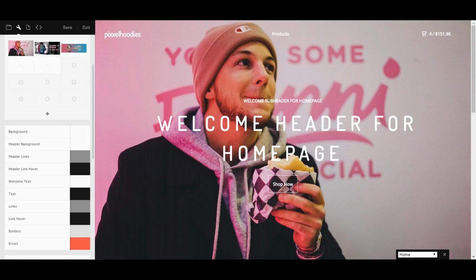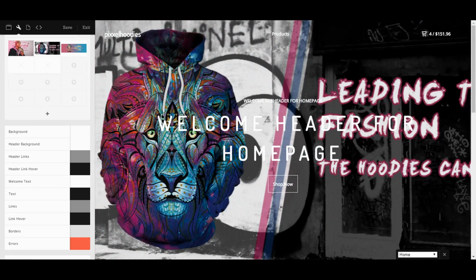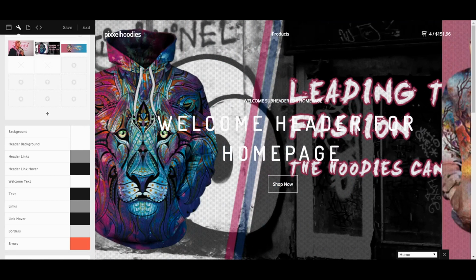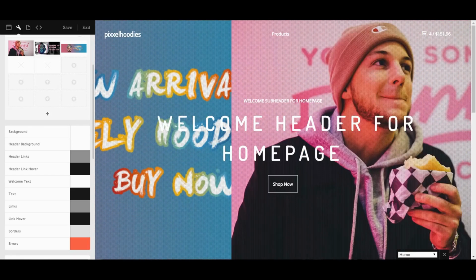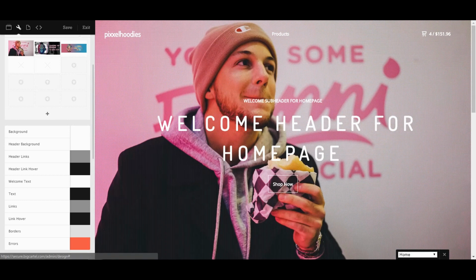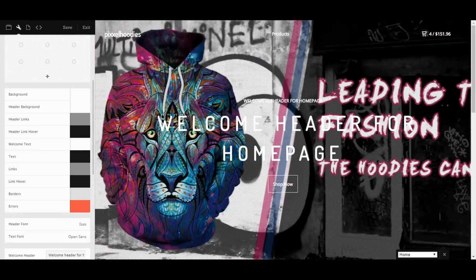Okay, now we can customize some of the stuff. We can customize the words, the color of the text, which I'll leave as is. It's hard to read, but I'll leave it as it is. So if you want to change the color of any of the words and links, etc., this is where you do it.